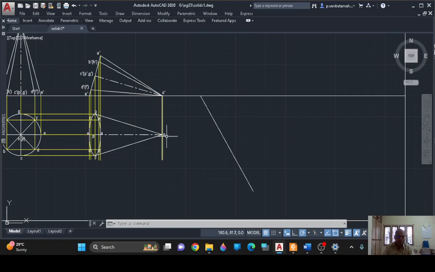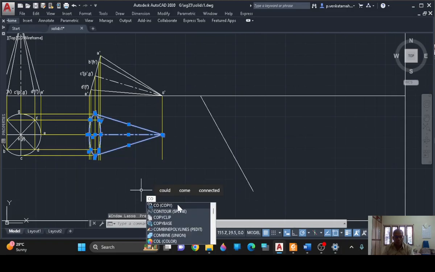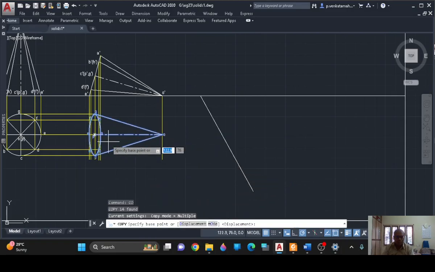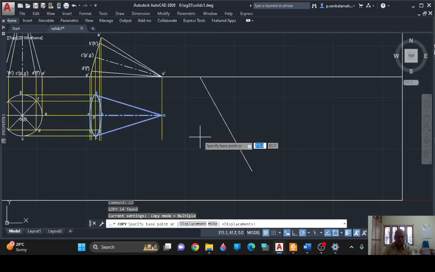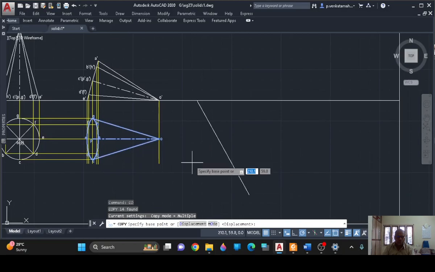If it is mentioned that the apex is away from the VP, then the O should be on bottom. But here nothing is mentioned, they just spoke about the axis but nothing about the position of the apex. So I simply take whichever way I want. So I am taking O here.